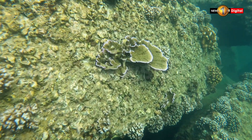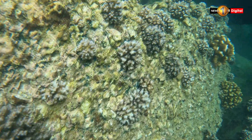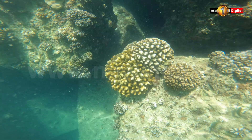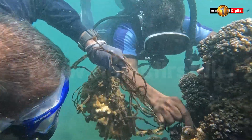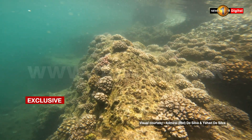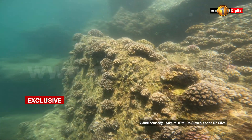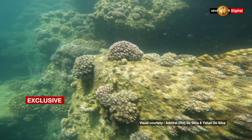According to Admiral De Silva, this breakwater might eventually grow into a fully fledged coral colony and may set a record as one of the longest man-made-come-natural coral reefs, possibly the longest in the entire globe. Admiral De Silva has begun a mission to replant corals that have broken loose from the coral colony, with the assistance of port city leadership, and has begun to grow new corals making use of a recently established underwater coral nursery. The then managing director was very happy and said you can do whatever you want — if you want to study more, please go ahead. This breakwater has given a shelter; it has been designed by port city planners to create some kind of fish breeding area.